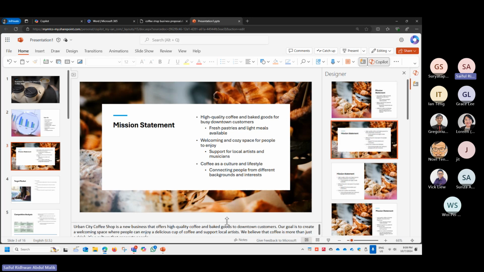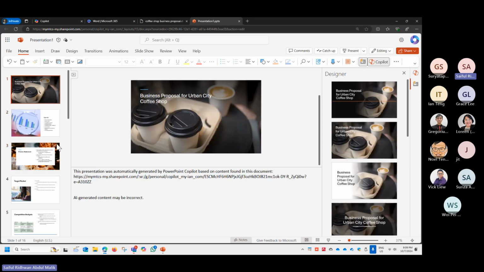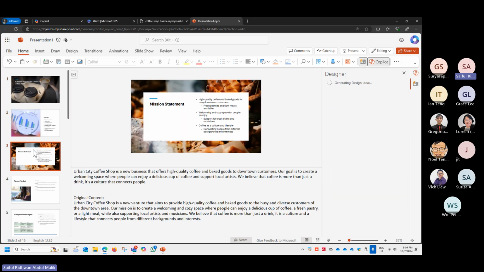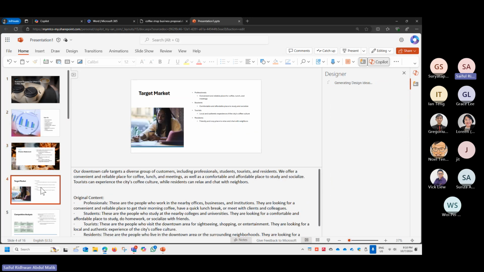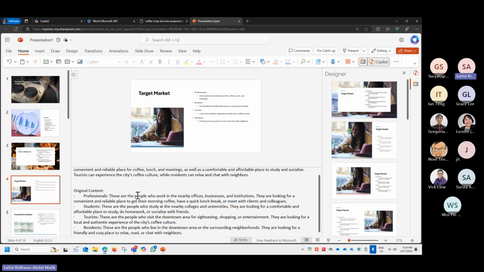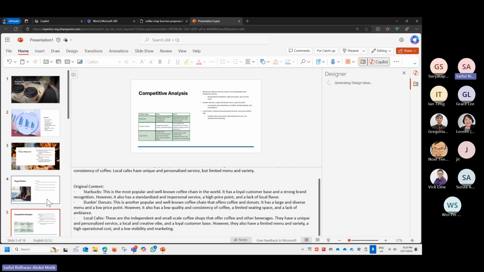I also want to focus here: you can see all the talking points generated for you as well. This presentation was generated from this particular document, and all the talking points are available for you. So you don't have to find your own ideas on how to go about this presentation. Everything is generated as well.